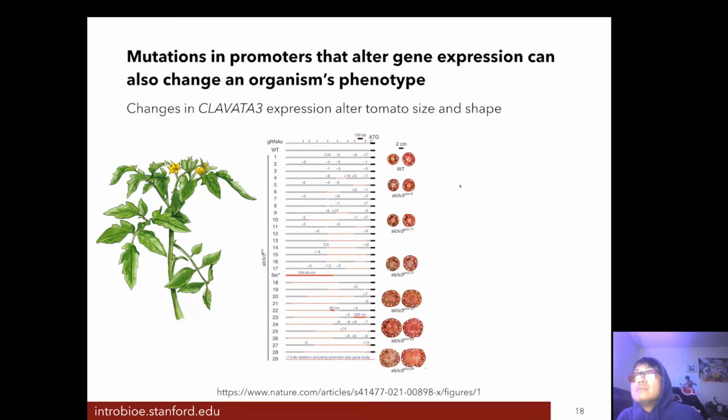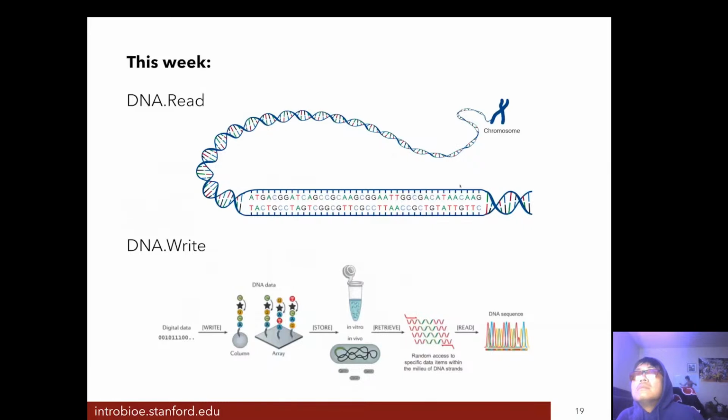So this week, we're going to go through DNA reading and writing, right? How do we know that those changes in DNA are underpinning those phenotypes? How are we able to observe what the sequence of DNA is, right? We can't take it out of ourselves and just look at it. There are methods for figuring out what the sequence of DNA is. And so we're going to go over the cutting edge of DNA sequencing. And then we're also going to talk about how you can write completely new sequences of DNA.